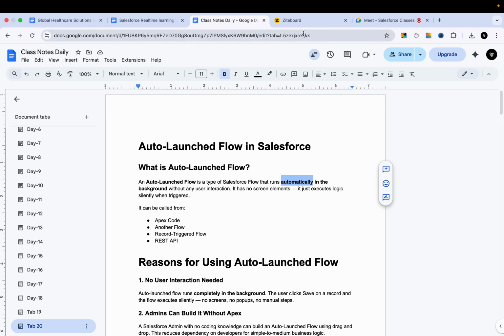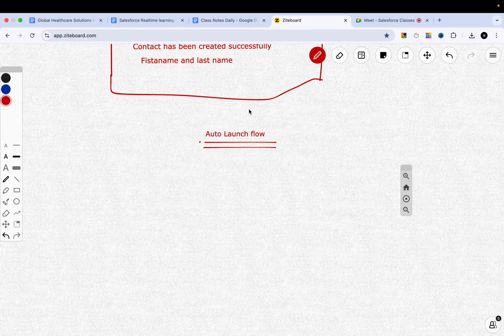Record trigger flow will be invoked when a record is inserted, updated or deleted. Screen flow is useful for taking inputs from the user, and based on the inputs it will create records. For schedule flow, we put some time, and based on that time the flow will be triggered and do some operations. Let's say I want to create some accounts at 6 p.m. every day, or create some tasks for the sales reps at 6 p.m. every day. We can utilize the schedule flow.